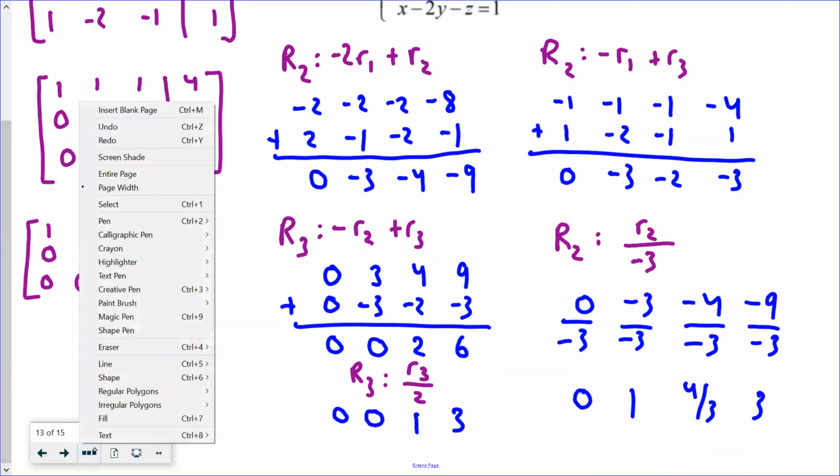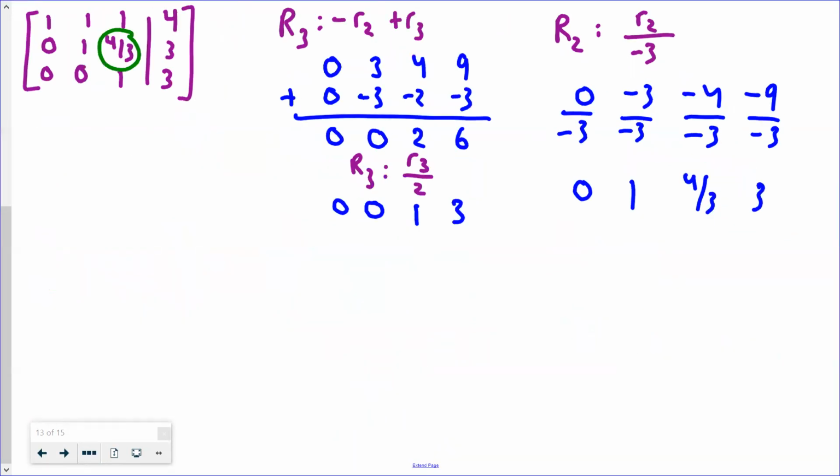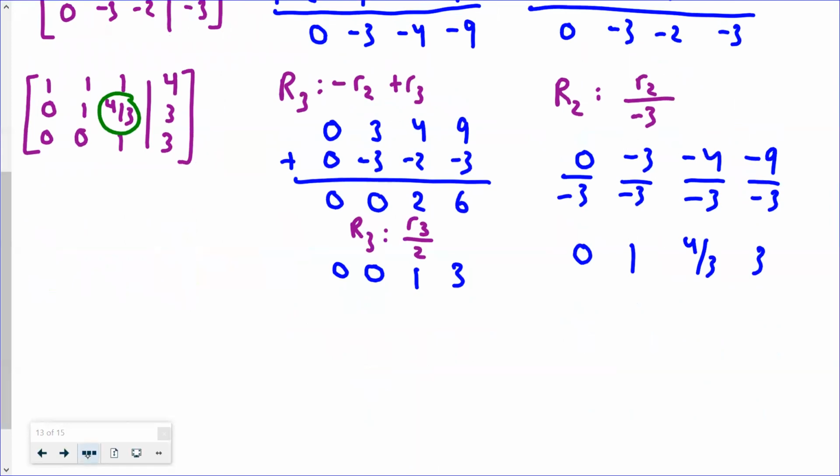So now my focus is on this 4/3, and I want to cancel it. Now, I'm not going to use row 1 to cancel it, or it's going to put 1s back in our very first column. So I'm going to use row 3, and I'm going to think, hey, what would cancel 4/3? And you would say a -4/3, and you're so smart. Good job. So what I'm going to do is get a new row 2. The way we're going to do that is I'm going to take our regular row 2, and we're going to add it with row 3, but I'm going to times row 3 by a -4/3.